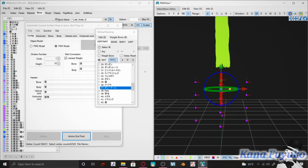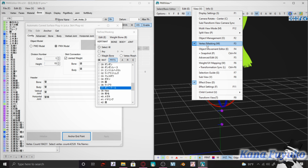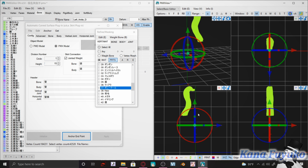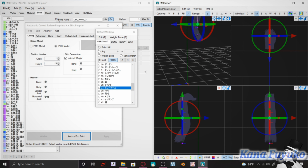Make sure to use these little square buttons on the side right here and scale the joints so they're all in one. Go to view, go into, let's see, multi-view mode. And then what you're going to do is start lining them up with the hair. So like I said, it really depends on your hair.